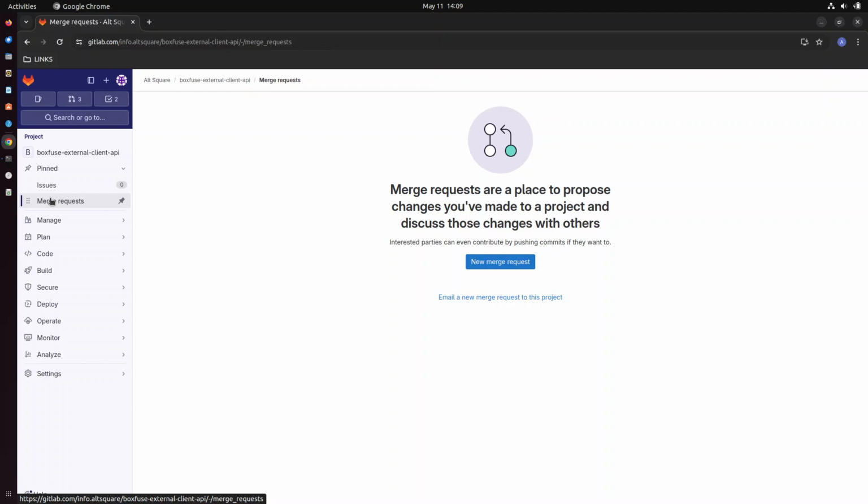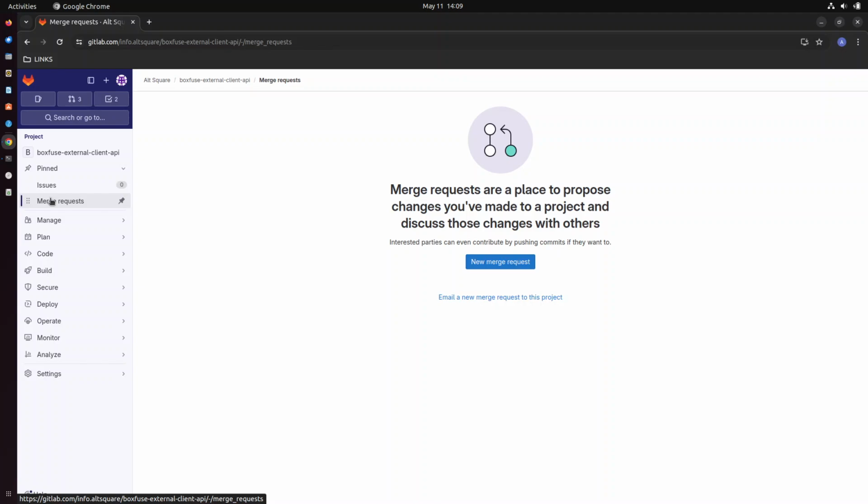So what I can do is create a feature branch out of the master branch, and then make the changes. I'll test it from the feature branch. If that works fine, then I'll create an MR, I mean a merge request, to say, hey, the changes done by me are working as expected, and I want to merge this code to master and deploy to dev, right?